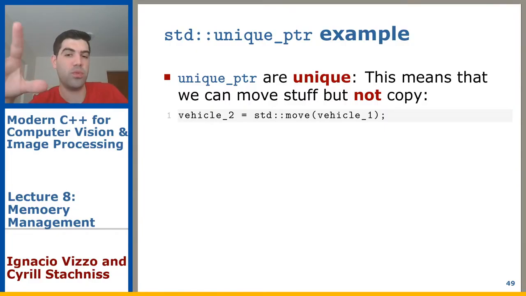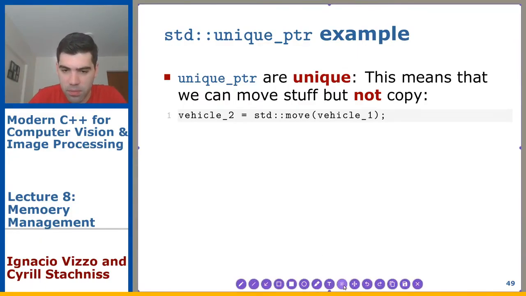And then you move it to somewhere else, that basically you're not moving anything. Remember that std::move will take ownership of the object. So vehicle one is a unique pointer. For some reason you don't want to use it anymore, but you cannot copy, so you cannot do vehicle one.